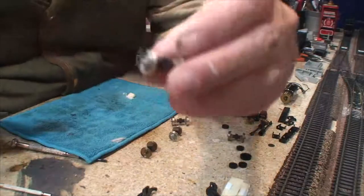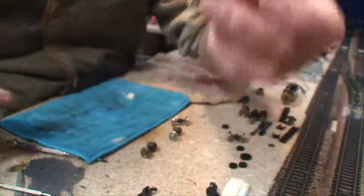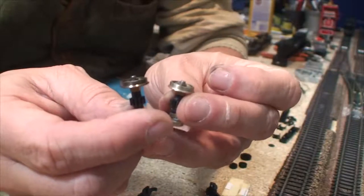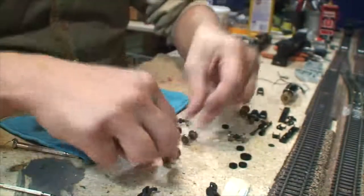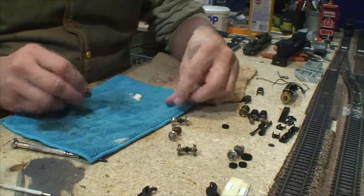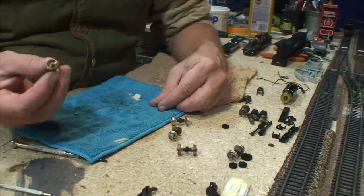This is a wheel set I clean with Brasso. This is the wheel set I clean with the wire cup. This is the Brasso one. Which one do you think is better? I'll tell you, if you don't have Brasso in your toolkit for doing this, that's something you want to think about getting. Now, not all wheel sets are brass. I'm pretty sure these are, because they clean up real nice with Brasso.